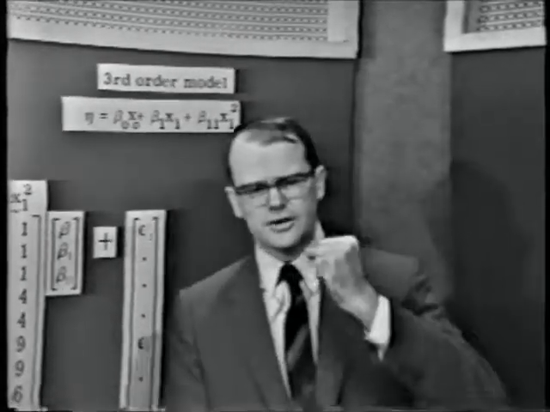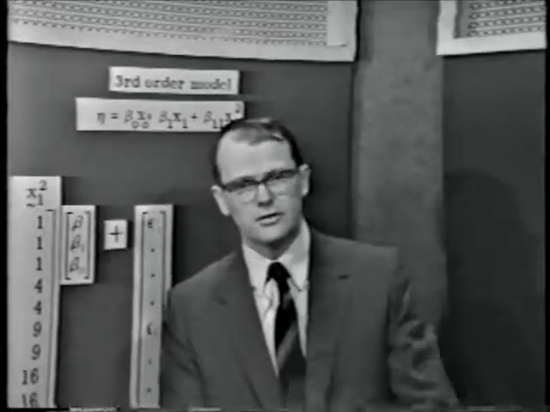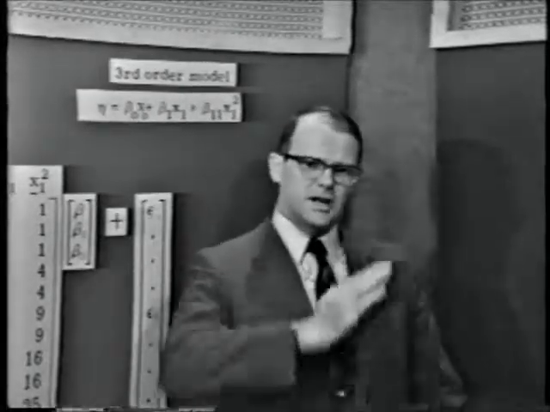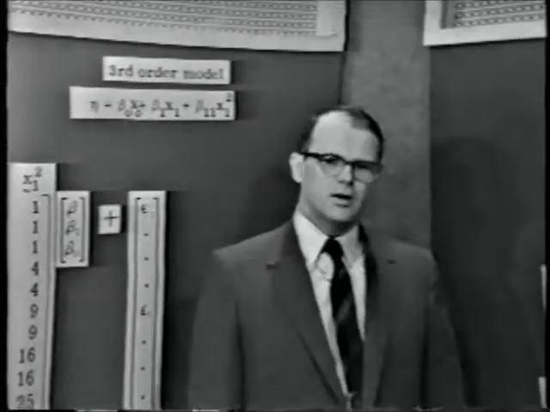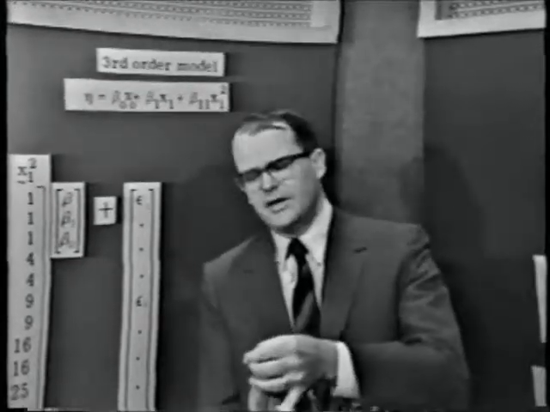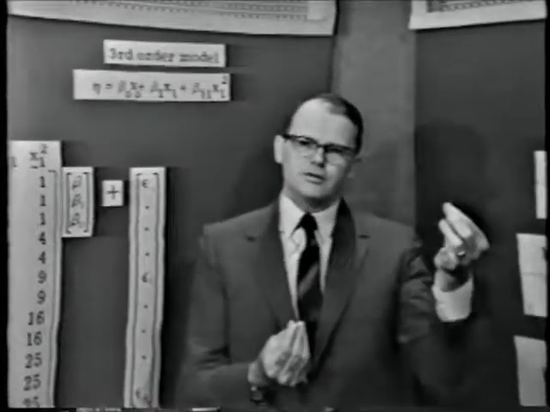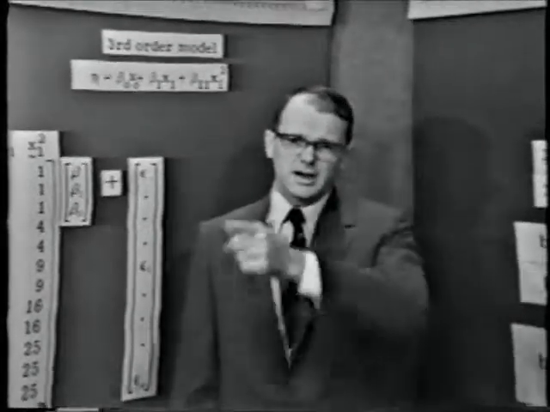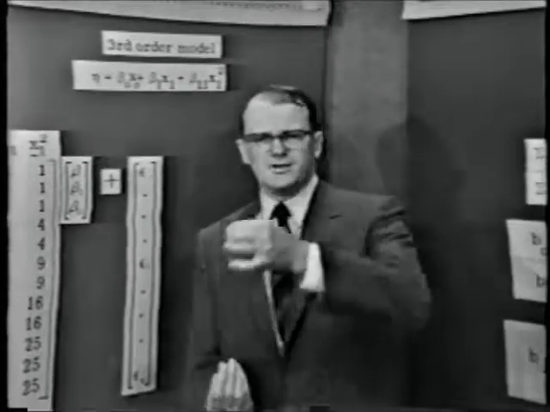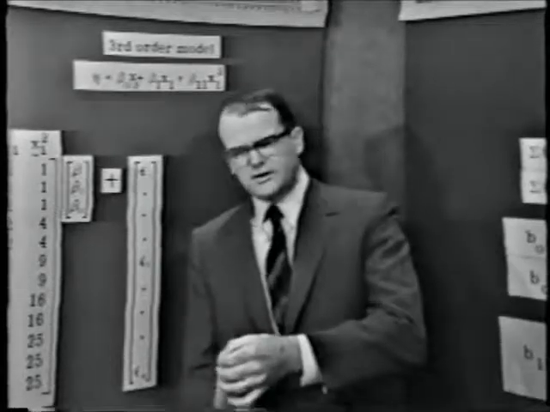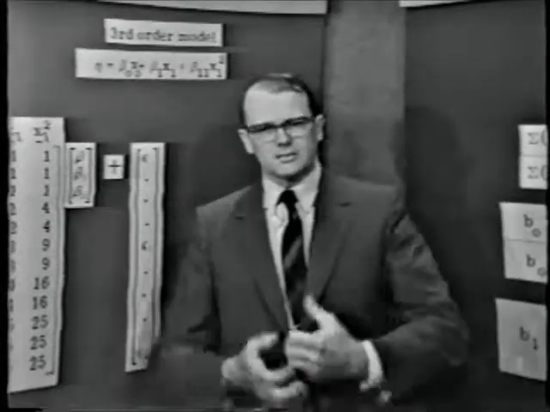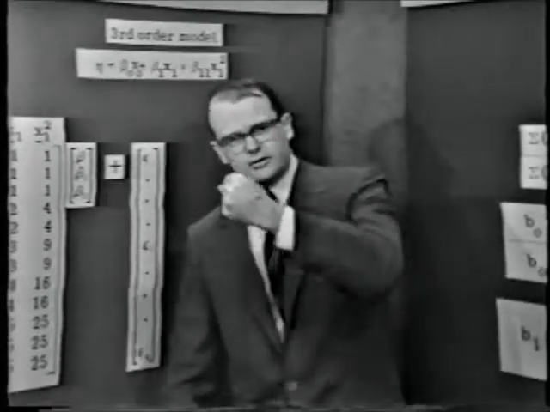Much more important to you is to get the proper transformations to produce a simple model. Don't be afraid to make transformations in the x-axis or transformations in the y-axis to get it to be a straight line if possible. When would you fit a second order model? You only fit a second order model when the function peaks and comes back down again over the experimental region, or perhaps comes down and goes back up again. Then you have to fit a second order model. But if your curvature is of a sense that it asymptotes, or if it's just slightly curved, then don't even fit a second order model, because invariably you can find a transformation. Use your rubber graph paper to straighten that blooming thing out.